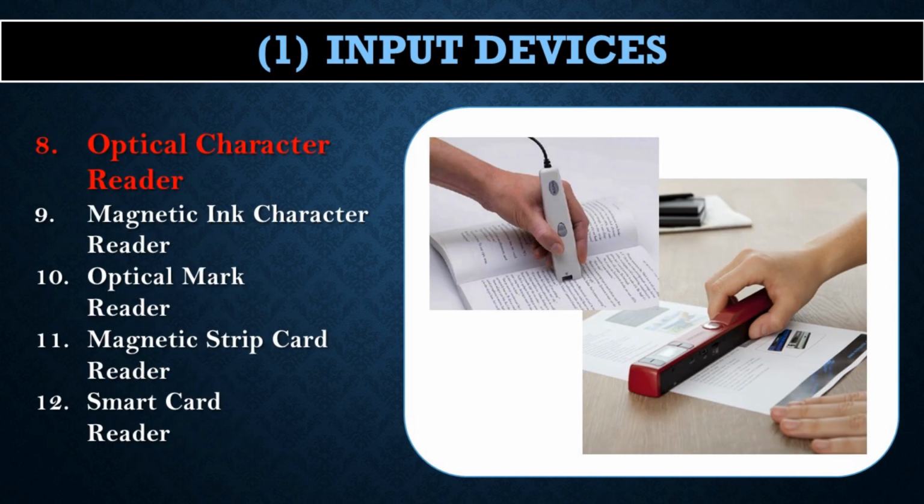Optical character reader, OCR. OCR is an input device that is capable to read the textual data. It can be printed or handwritten form. OCRs are most commonly used in banks and commercial scale billing systems. It then matches these characters with pre-stored patterns present in OCR's memory. If a match is found, the optical character recognition is successful.